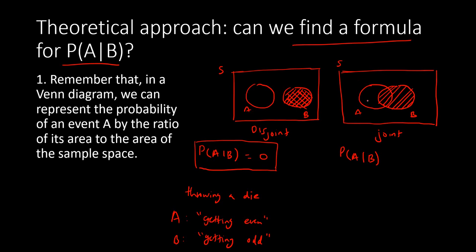Everything outside B, and I'm gonna try to signal by making this motion, all of these outcomes are completely out of the game. They're no longer important for us. No longer important. Only this matters. This is the collapsed sample space. You see what I mean? Before, the whole sample space was all of this, but now that I know that B has happened, then my new sample space is only B. You see? Okay, so now I ask myself, what is the probability that A has happened?